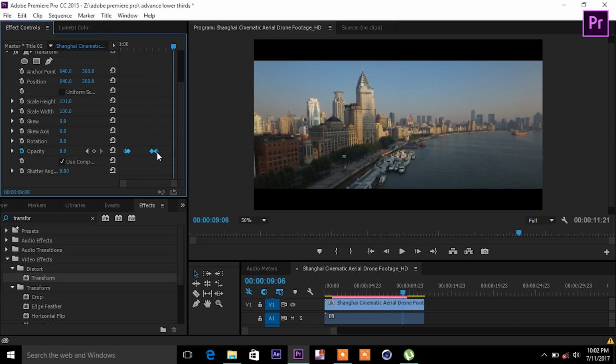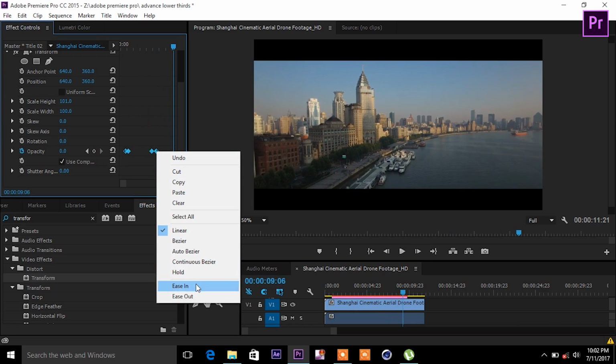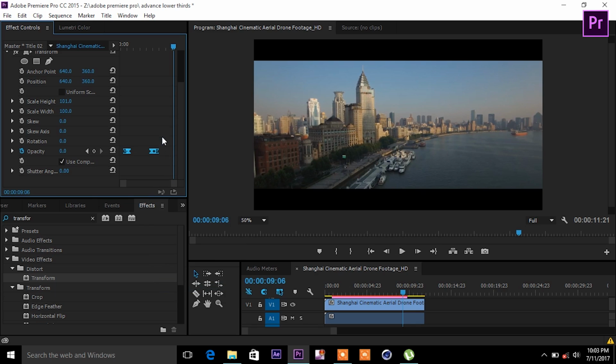Now select all the keyframes, right click them and click on Ease In.